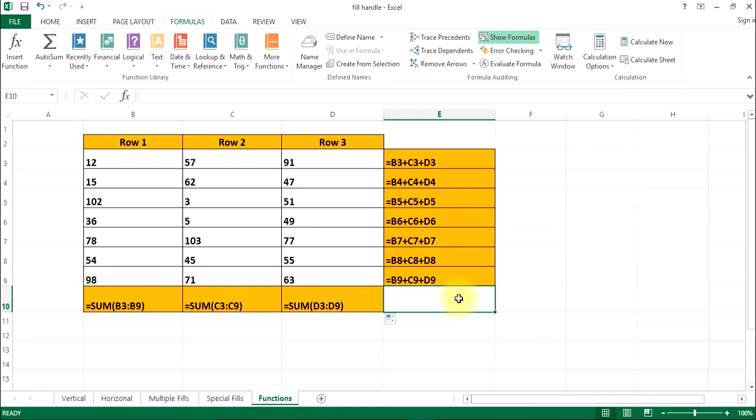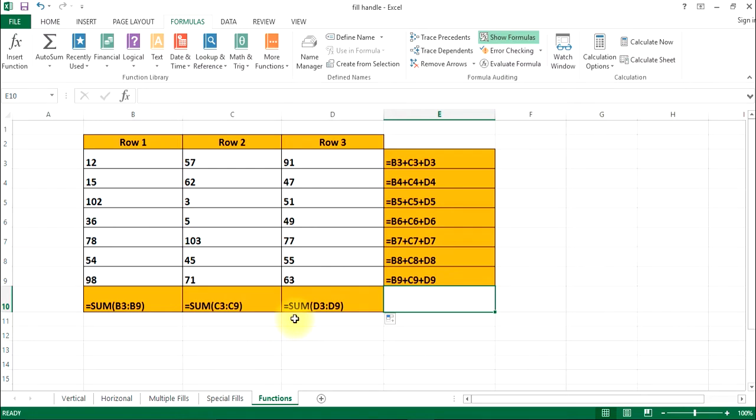So as you can see, based upon the formula in there, we have equals SUM, open parentheses, B3 colon B9. When we look at the second one, we have equals SUM, open parentheses, C3 colon C9.